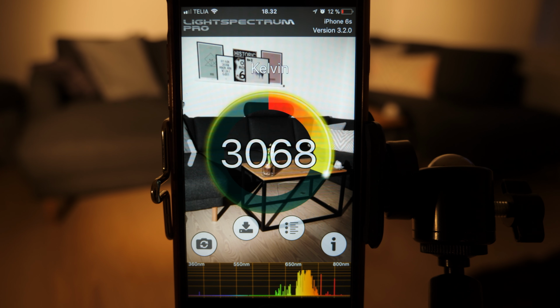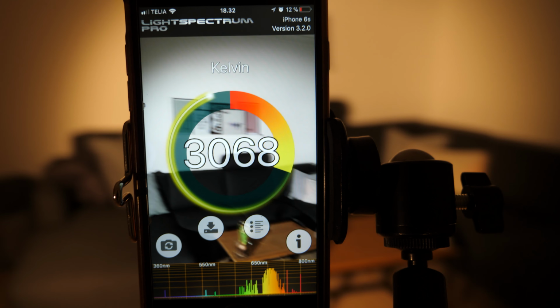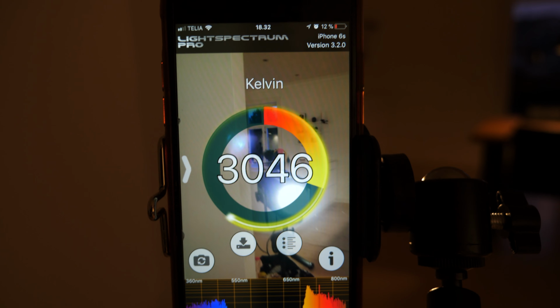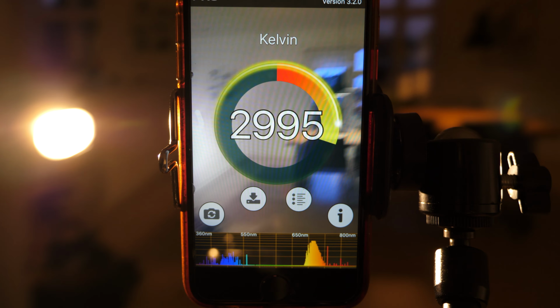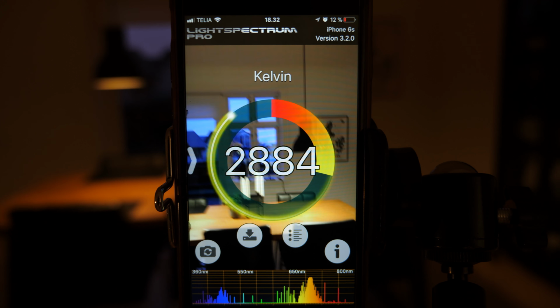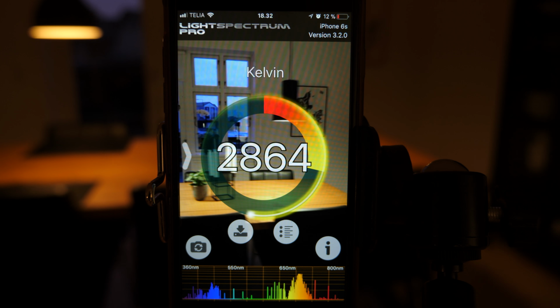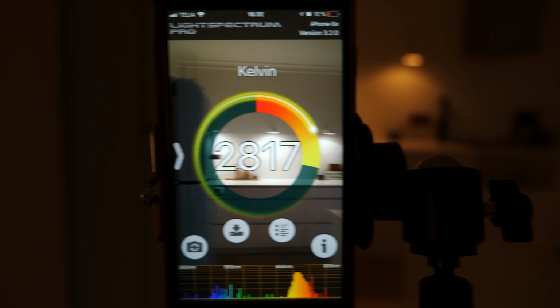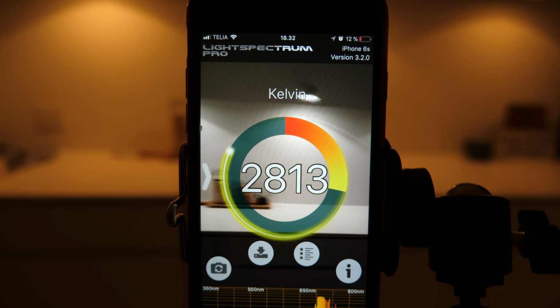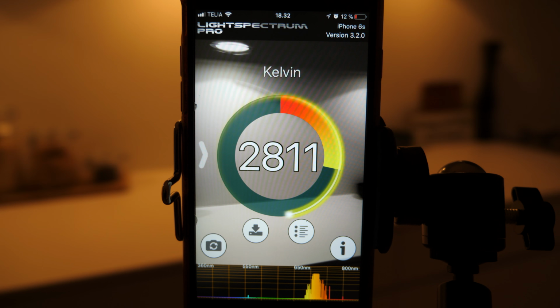If we take a look around, we can see the tungsten balanced light is on right now. And if we take a look at the dining table, it's around 2800, 2900. If we take a look around in the kitchen, it's around 2800. Don't point it directly at your light source because different light sources may have different temperatures.